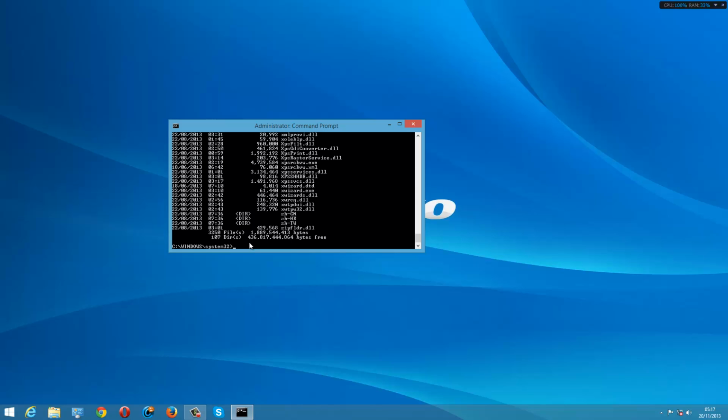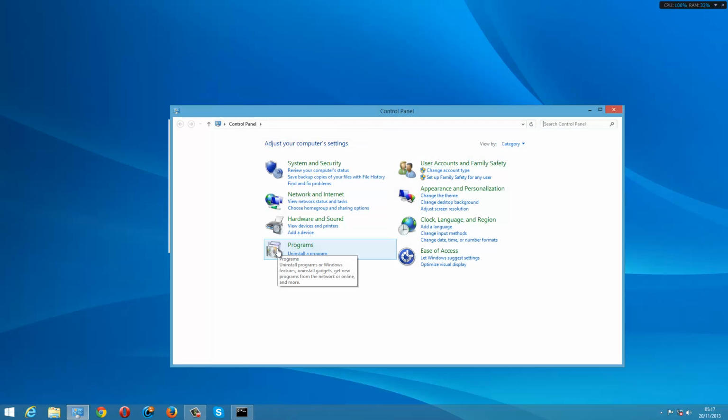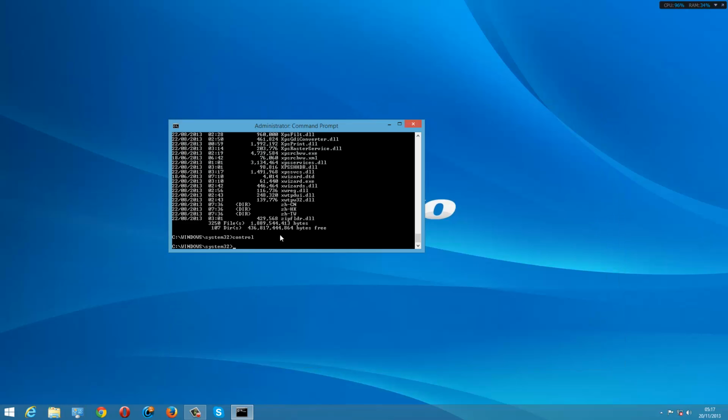Okay, so you can also type in ipconfig /all, and it'll give you the IP addresses in your system. And you can do a lot of nasty stuff by using the command prompt too. So that you can learn yourself. If I type in control panel, basically it'll open up the control panel. Okay, there's the control panel opened. If I type in time, it should give me the time. Okay, the current time is whatever it's set for.